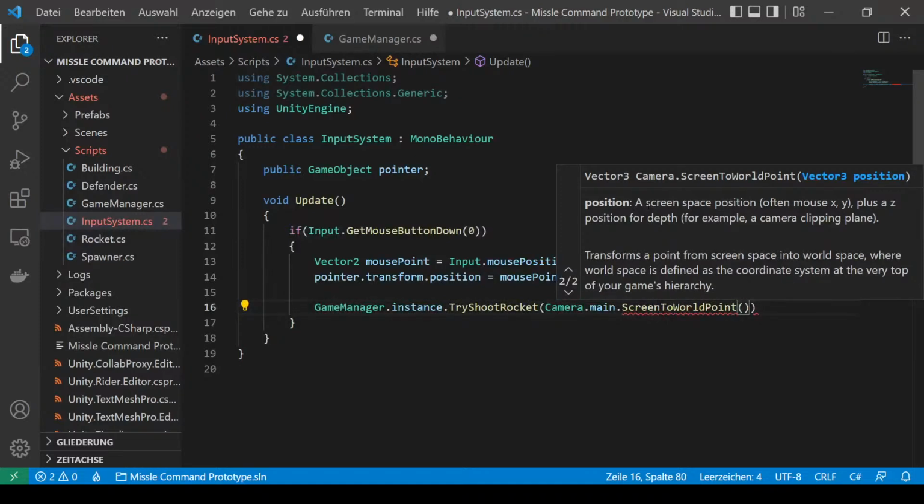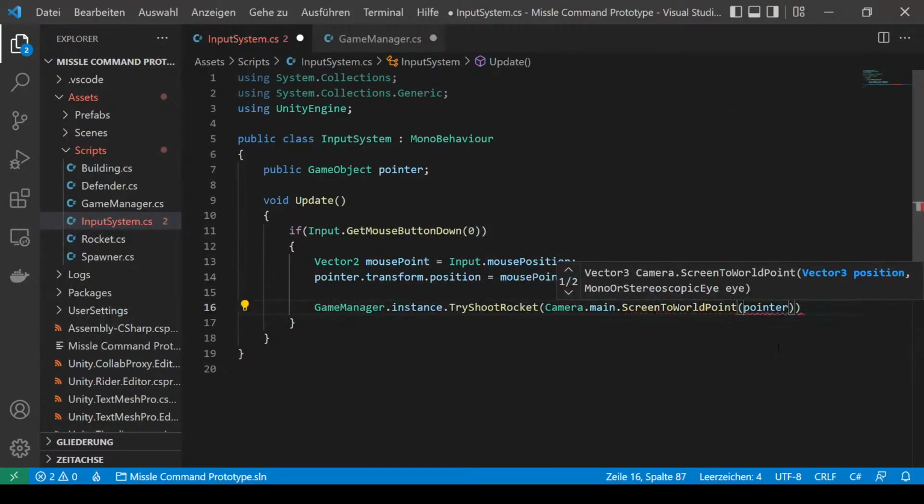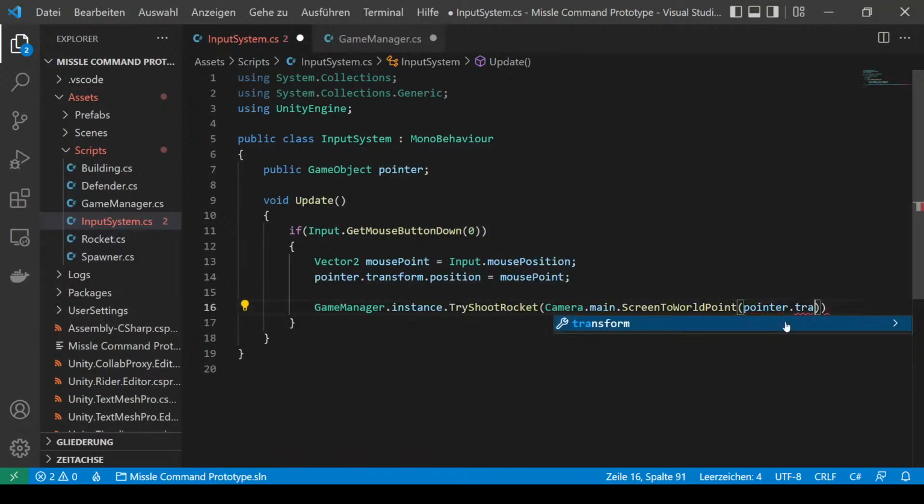So I believe we're gonna have to use ScreenToWorldPoint to place our target onto this one position. Instead of using a pointer on screen, we could also use something like a 3D object and place the 3D object wherever this ScreenToWorldPoint is going to be. Now, where's the point? Well, the point is where our pointer is. So we convert now the pointer's transform.position, since the pointer is a game object. We're going to say transform.position.